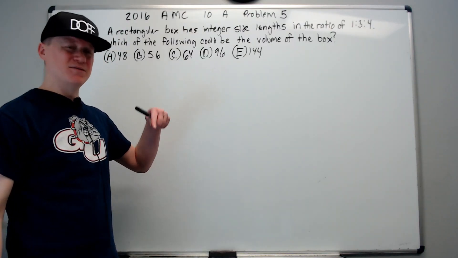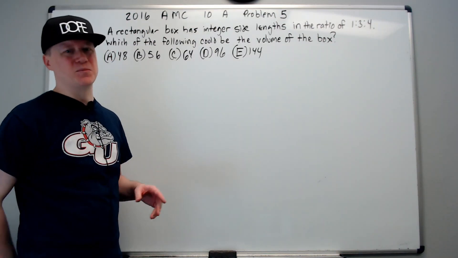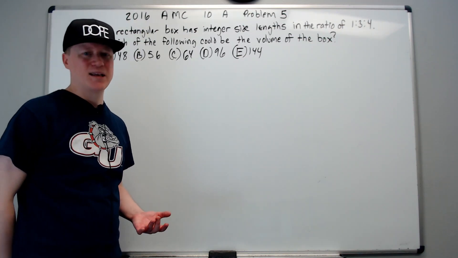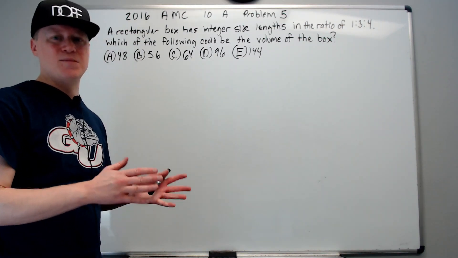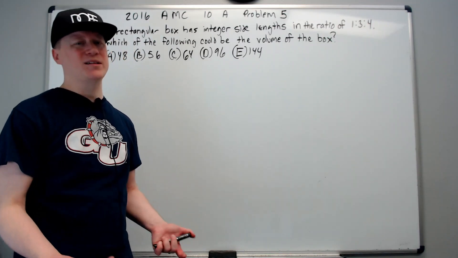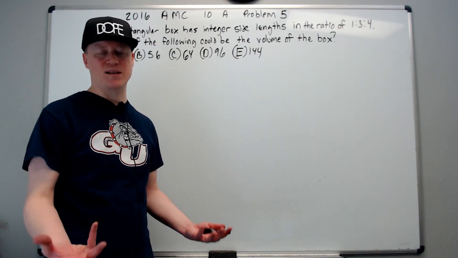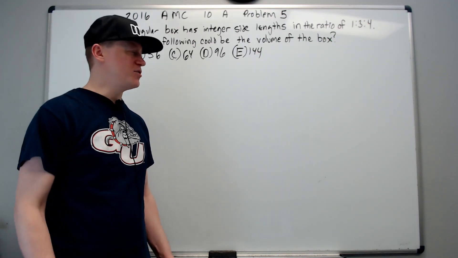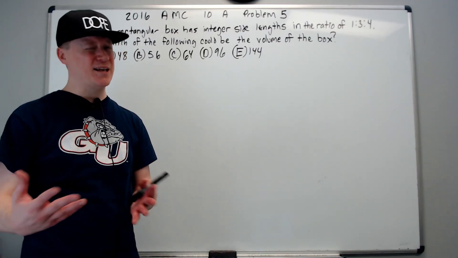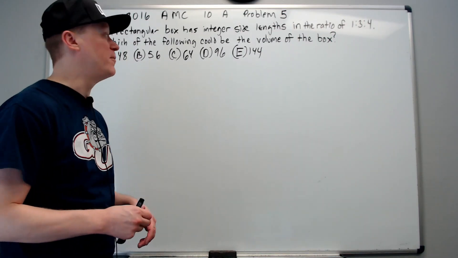The last problem of this video will be problem 5. Again, the goal of these first 5 to 10 problems or so is to try to work as efficiently as possible without making a mistake. You're saving up that time in a time bank to invest in later problems. If this is your first time taking it, or you're relatively new to the AMC, don't go as fast. Adjust your speed accordingly. For those who have done most of the tests, you're trying to increase your speed, but not so much that you make mistakes.